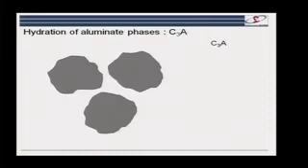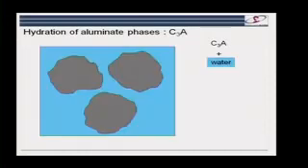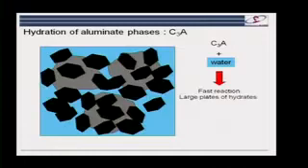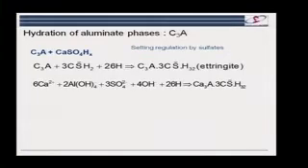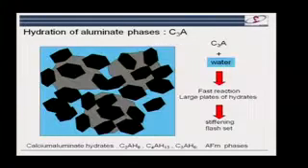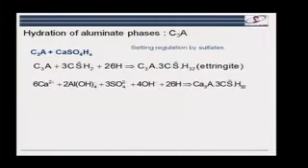Okay, so where are these aluminate phases coming from? They're coming mainly from the hydration of C3A, and to a minor extent from the hydration of the ferrite phase. If you hydrate aluminate phase on its own with water, you get a very, very violent reaction, a very, very quick formation of big plates of hydrates, and you get stiffening, which is called flash set. And we don't want that to happen in Portland cement, and for that reason, this is why we add sulfates, okay? So this thing here we don't need to worry about because this is not what happens.